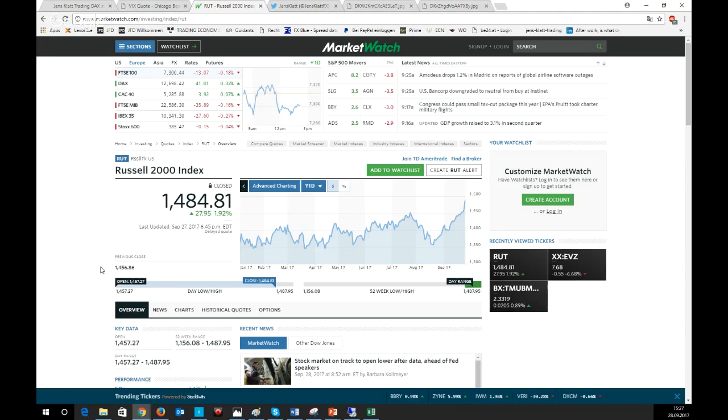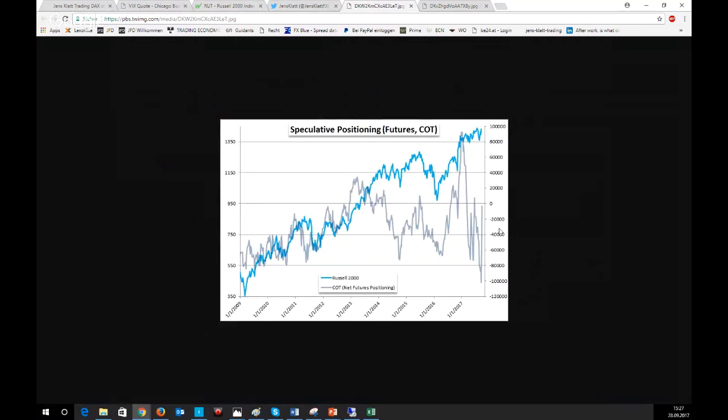And one of the main drivers was definitely the commitment of traders report, with respect to the futures positioning of those market participants who were heavily short at the beginning of the year. So you can see here the contract size, they were short. And there were times when those market participants had 60, 70, 80,000 contracts short the Russell. And we are only looking at the futures market here. And those bets never really made it back above zero right from the beginning of the year. And then you see the market bottoming out here.